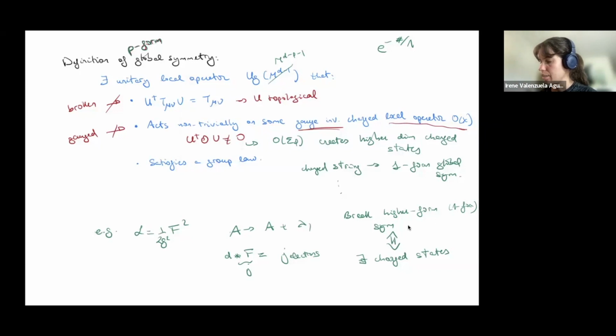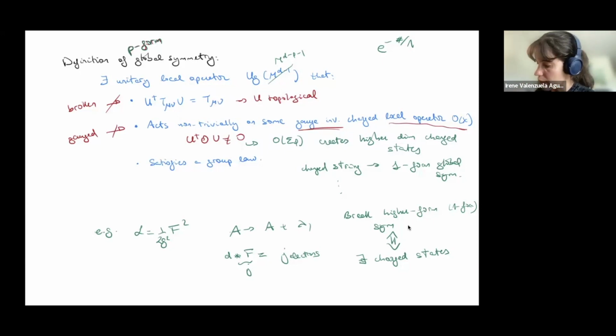Now, I also showed you that, even if we don't have much time to discuss this, there are many generalizations of global symmetries, which is very interesting because we need to get rid of all of them. So the more the better, the more we learn from the absence. And they are higher-form symmetries, many things that you might study in the future. They are all problematic in quantum gravity, okay? And requiring the breaking of all these higher-form symmetries recovers a lot of the structures that we actually observe from string theory, like the existence of extended objects, branes, charged states, many things, okay?